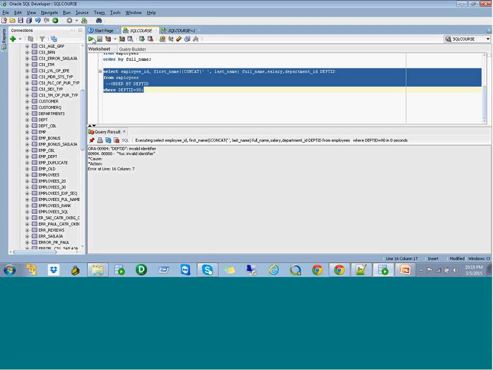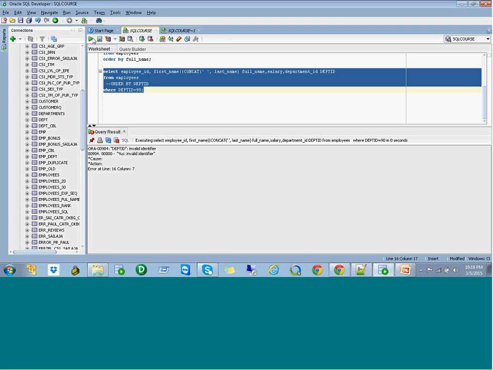So the only good thing with the ORDER BY clause is that we can make use of the alias in the select statement, in the same level, in the same execution. You cannot use the alias name all the time. Only in the ORDER BY clause can we use the alias name, but we cannot use it in the WHERE condition. Can you tell me why?